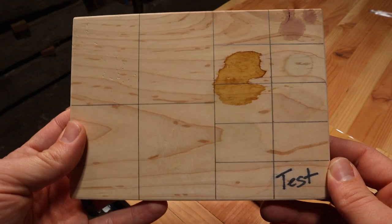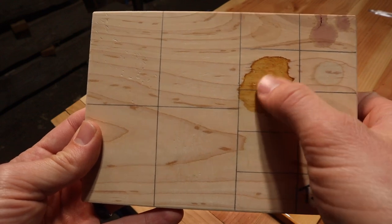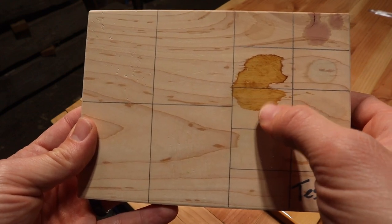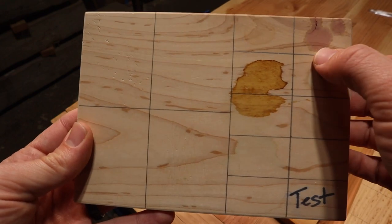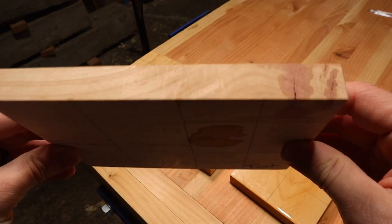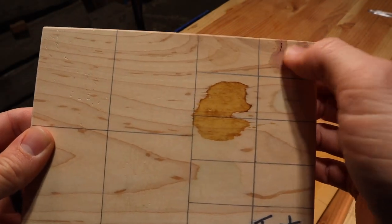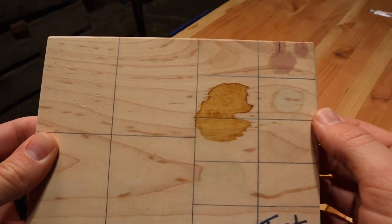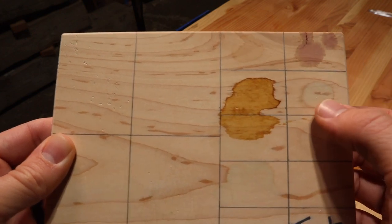So on the control, there was definitely a lot of staining all the way across. Coffee was especially bad as it came through. It did bleed in with the Windex a little bit, so there's a little bit of staining into that square. Wine, you definitely had a stain on there, and I did get a crack on that area that I hadn't even noticed as I was going through, but the wine kind of leaked its way all the way down to the bottom. But you can see that it left the stain on top. Water did leave a stain on there as well. You can see that little tiny mark.